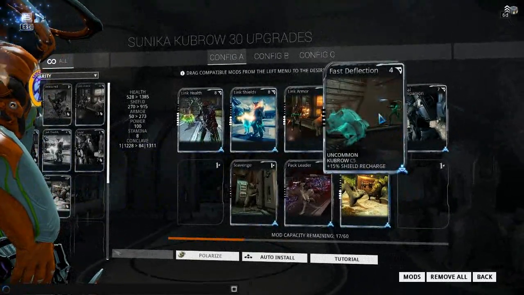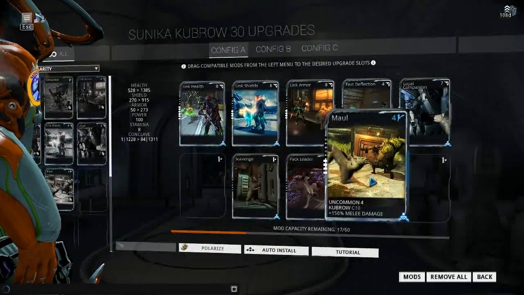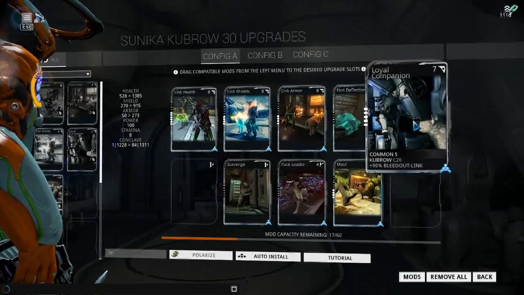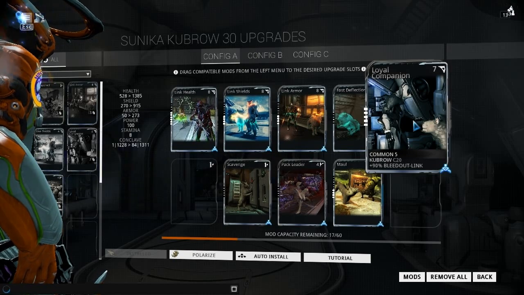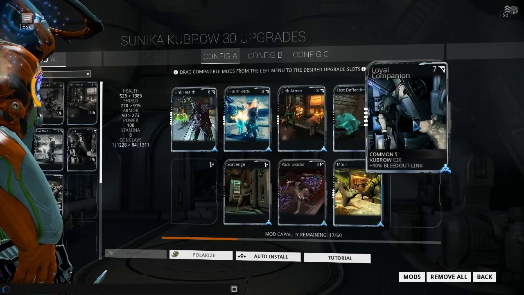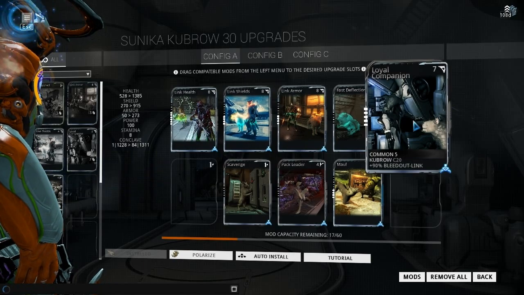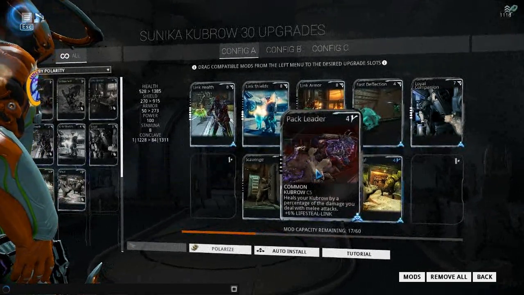And then obviously you've got Fast Deflection, which is shield recharge, and Maul, which increases the melee damage. The Maul and the link mods are really important, but more important is Loyal Companion, which increases the bleed out time, because when the Kubrow takes too much damage, it will go down instead of dying, and it gives you a chance to revive your Kubrow and save it from losing loyalty, because when they lose too much loyalty, bad things happen.